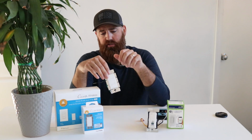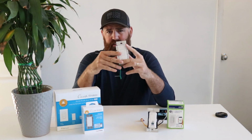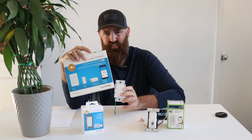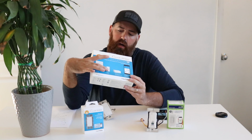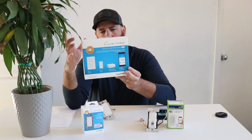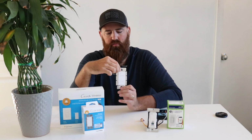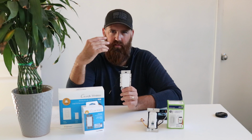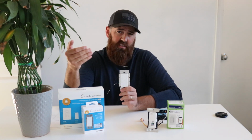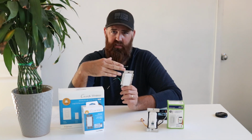Now for the 3-way switch configuration on the Lutron, this is neat because how it does this is it achieves it with a remote. So if you can see in here, there's a couple different pieces. Let's look right here, this middle device, that's what's called a Lutron Caseta remote. And that remote actually connects directly to the switch. You can program it so it's connected to the switch regardless if you've got Wi-Fi on or anything. And it will work as a 3-way switch. It's a wireless remote that works as a light switch.